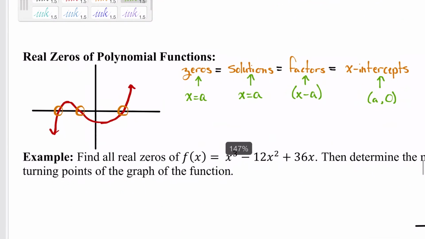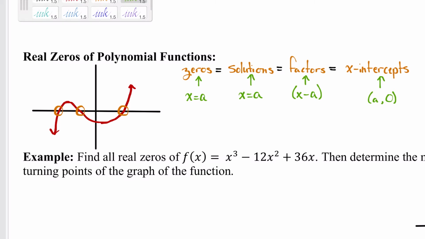Next thing we're going to look at when it comes to polynomials, one of the things that we tend to look at the most is our zeros, or our solutions, our factors, or x-intercepts. Those are all the exact same thing. They can be written in a few different ways. So factors we always see as the parentheses, and they're typically multiplying with something else in order to create the polynomial. Our zeros and solutions tend to look the same.